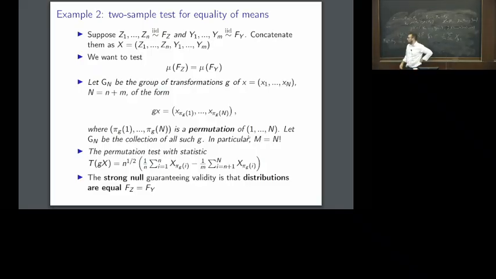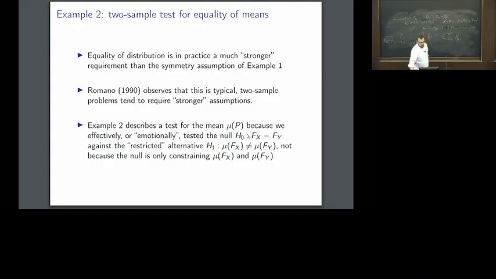Okay, so you do that, and we have our theorem that tells us that as long as this is true, this test is going to have exact size under the null. In practice, for this example, what's the condition that's going to guarantee this? Well, I need the two distributions to be the same. All right, so this is a little bit annoying. We're going to have to overcome that.